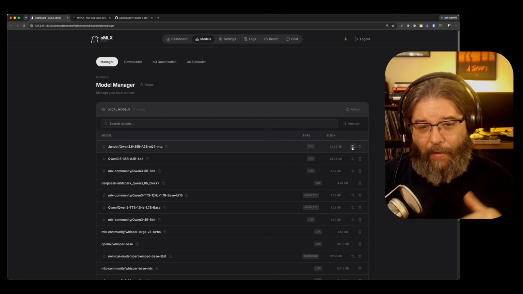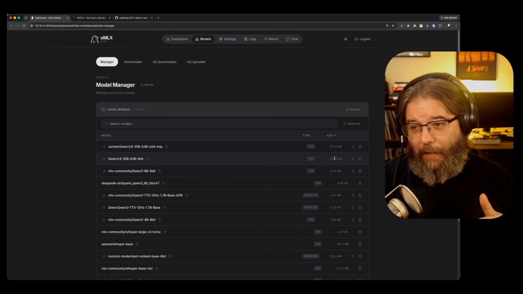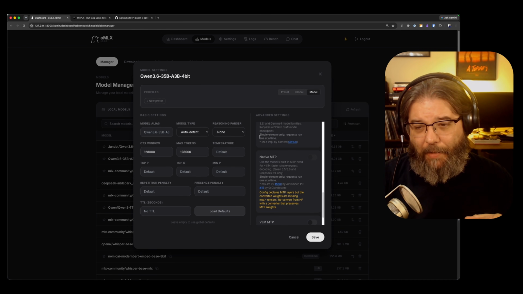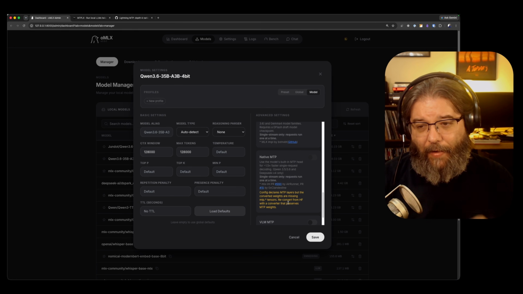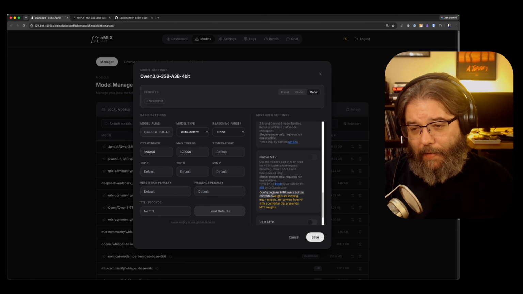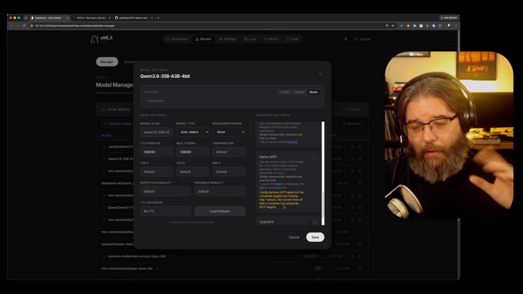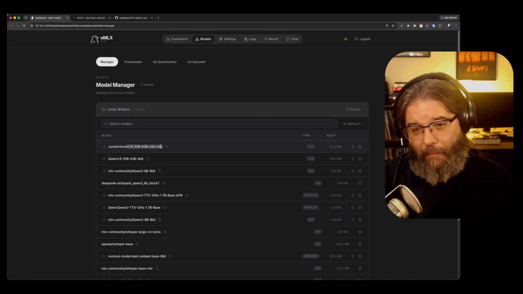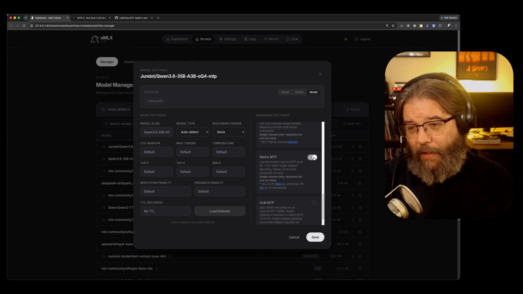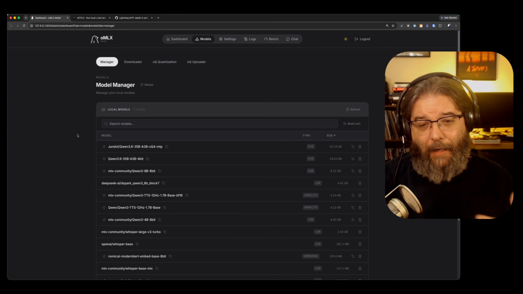I've already downloaded one, and I'll just mention that when you go looking for these, one way you can tell that you have one, and I don't think I have any other MTP in here right now, is that even if it says MTP, if you come here to the settings and you see at the native MTP setting, you get this: config declares MTP layers, but the converted weights are missing, reconvert them, and so on. That means it's not going to work with this. However, this one that I've got right here, if I jump over here, you can see I've got native MTP enabled, and we can jump into it.